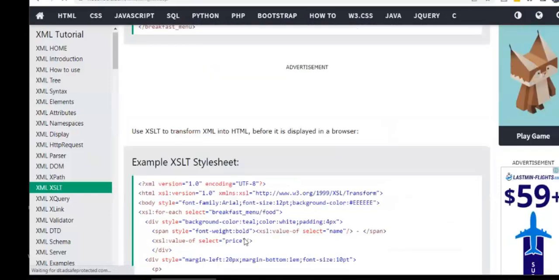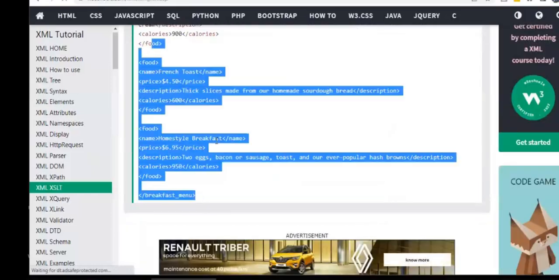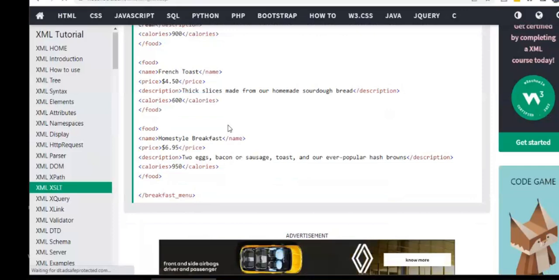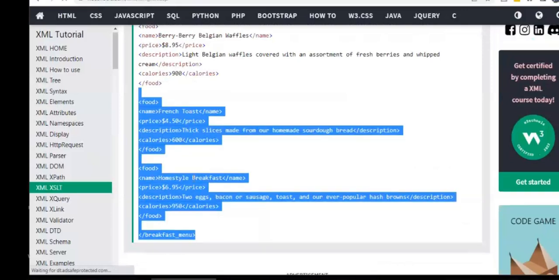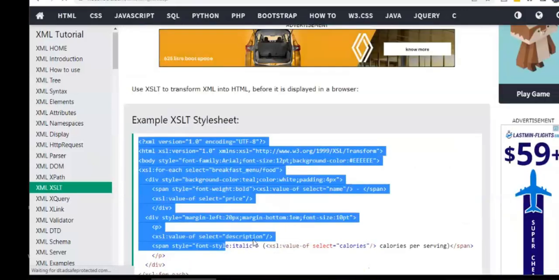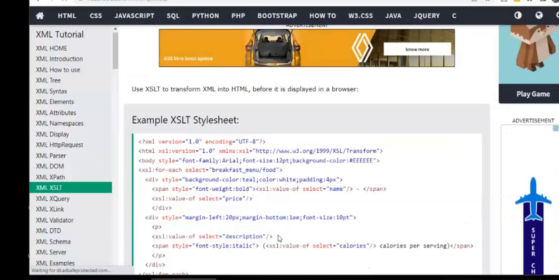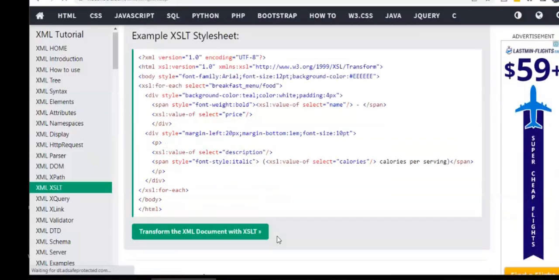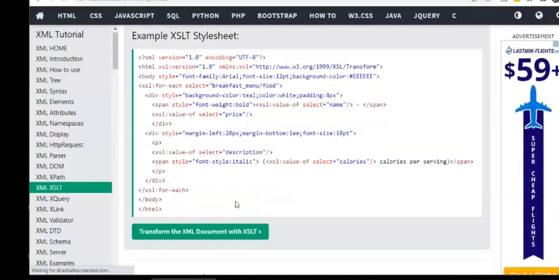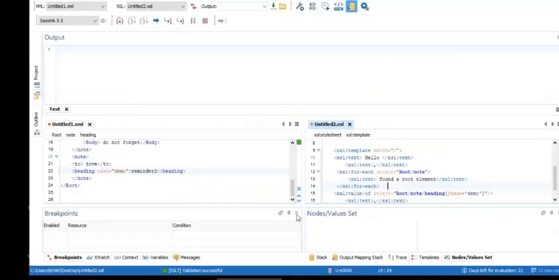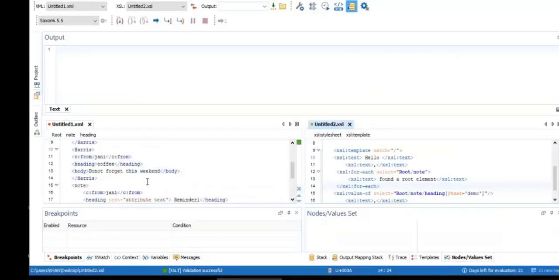XSLT is manually written. But this XML comes from our output file, which is the advanced report. Based on this output file, we will have to write the XSLT in our own language. How do we write such kind of XSLT? There are little complex XSLTs. There are some basic XSLTs. So based on your requirement, based on what the client is telling you, you will have to write your XSLT. We're not going to see an example here. We will directly write an XSLT here. Let's write it.